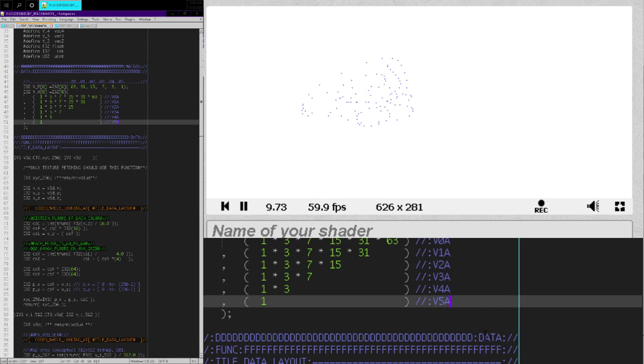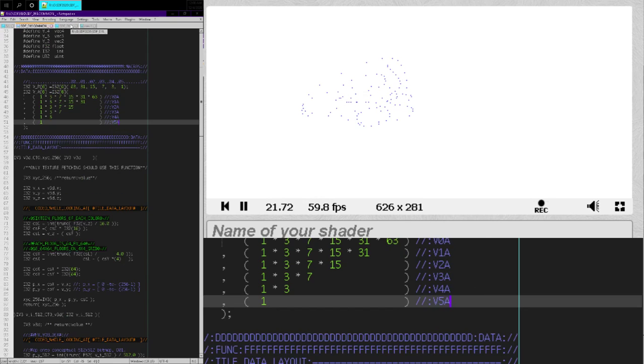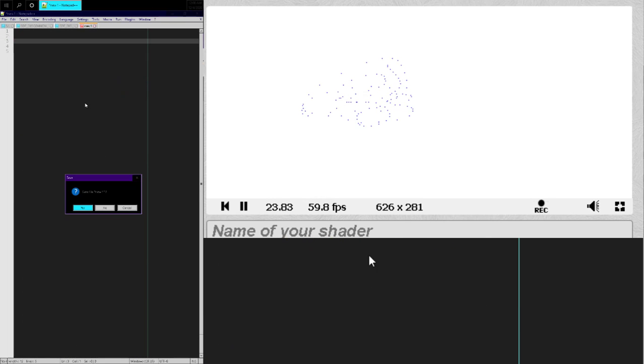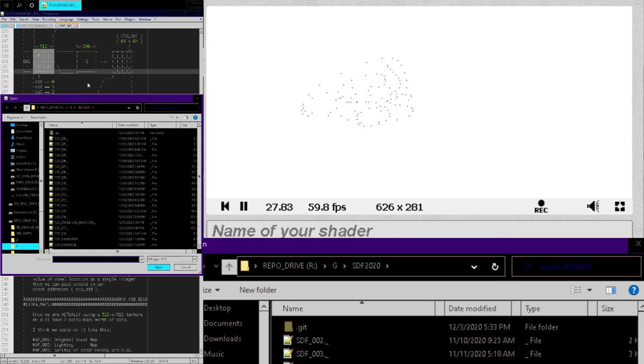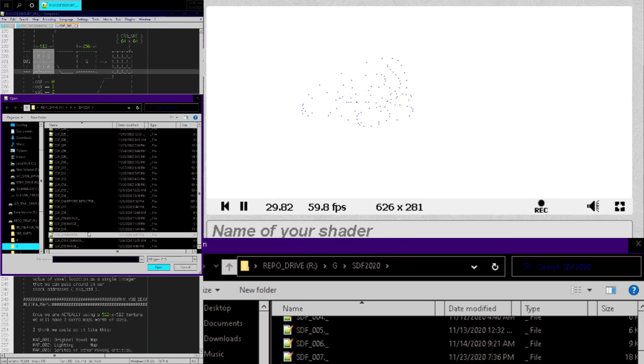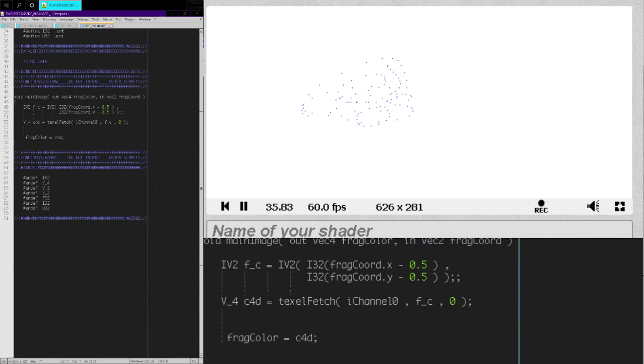So the next part is getting a kind of grid rendering, right? Let's open up the image code. Okay, so in our image code, nothing complicated.